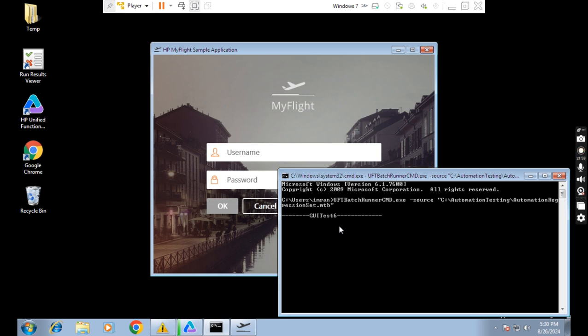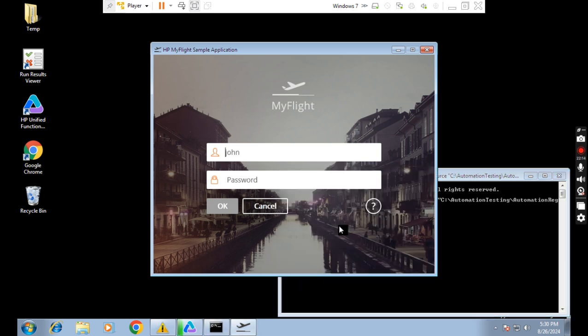The script should enter the user ID and password in the user ID field and password field. It did. It entered John in the user ID field.